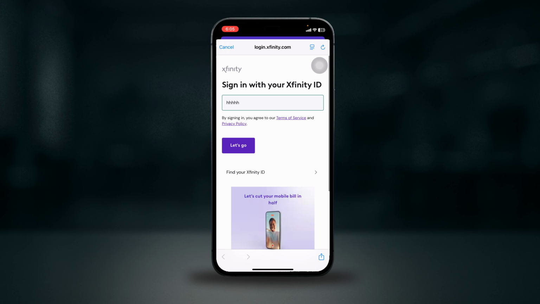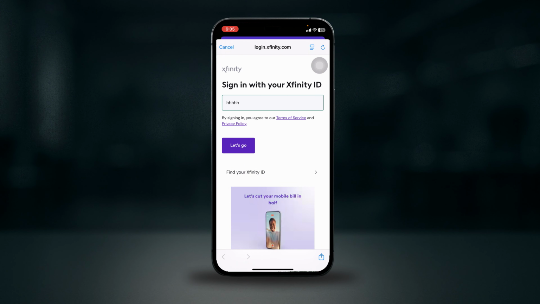Here you'll see if there are any reported outages affecting your area. Then, the app may also provide estimated repair time and updates. You can also use the troubleshoot option to run a quick diagnosis on your connection.